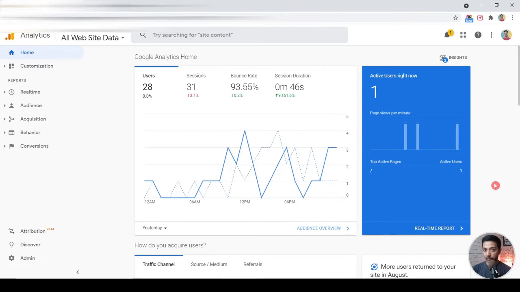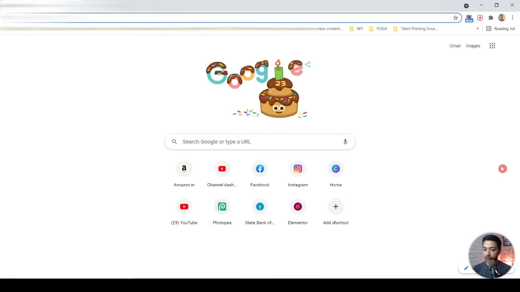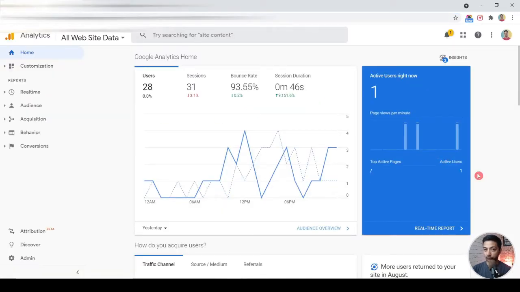As soon as I open the website in the same browser in a new tab, it registers that as a new visitor. Now if I open a new window in the same browser, and then open my website, let's see what happens. It won't count that as a new visitor, because that's actually obvious. I am opening the website in different windows of the same browser. It will never count it as a different visitor. So that's how it should work.